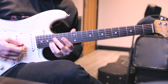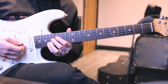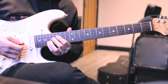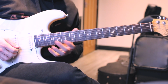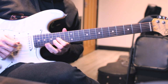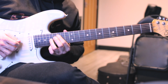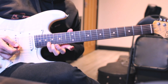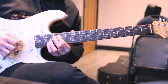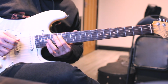This is a bit of a pain here, okay, this is where it gets very tricky. I'm hybrid picking the 18th fret on the B string. Okay, so this would be my 4th. Okay, but it's just that is very tangly when you're around here. And then, because you've got a hybrid pick here on the B string on the 18th fret, I'm going to pick the 15th fret on the A string, which should be my root. Okay, so it's.